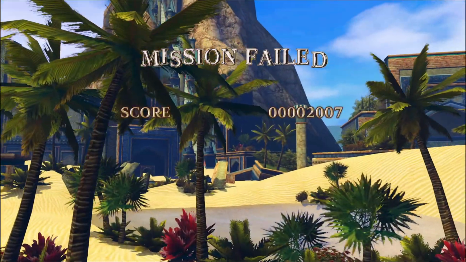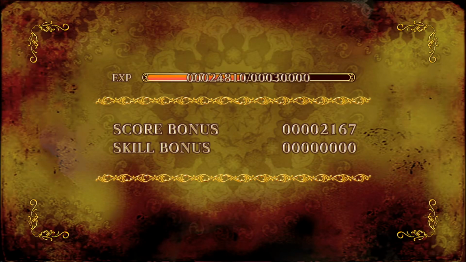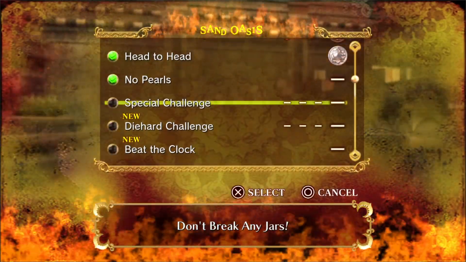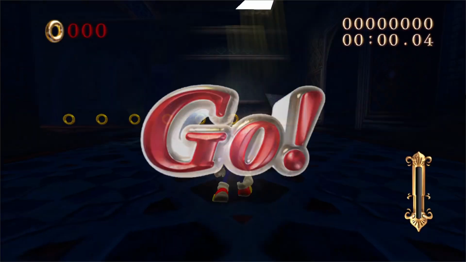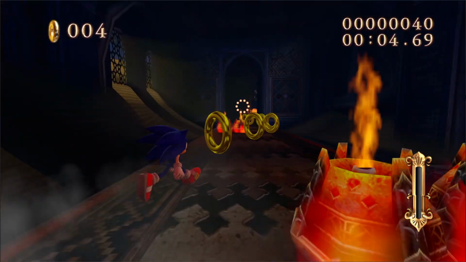Okay. What the fuck? Damn it! Oh god, that sucked. We'll try that again, Evan. And yeah, we'll try that again. And if we fail, then we fail. Like, we'll try that again. But you know, that's like two missions in a row that I have failed now. Whoa. Okay.